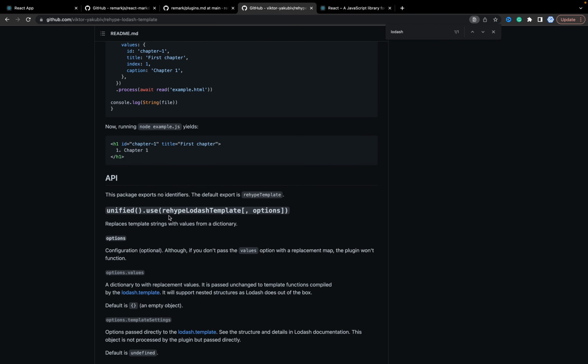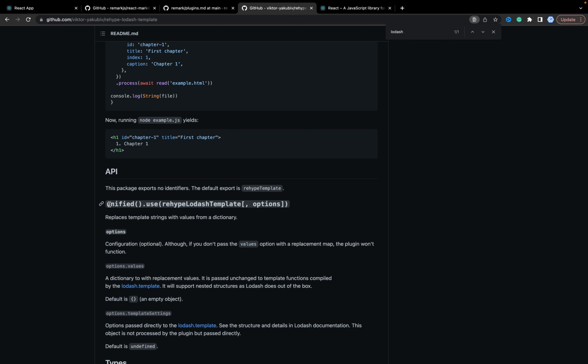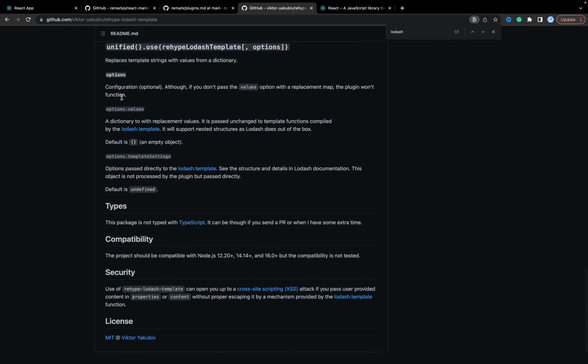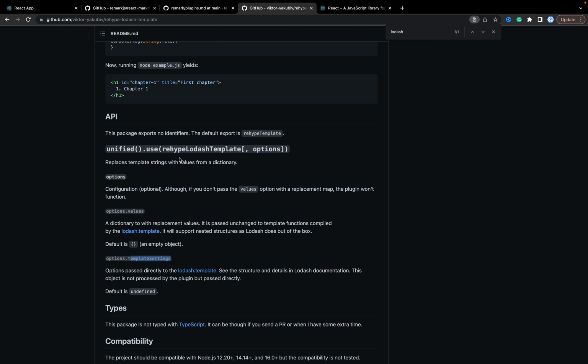The most important part of the API is unified use, and then you pass rehype lodash template. It's a plugin, or you can use any plugin, and then we have options we can pass. In these options we will have values, the values of our template, and the template string settings in case we want to change it.